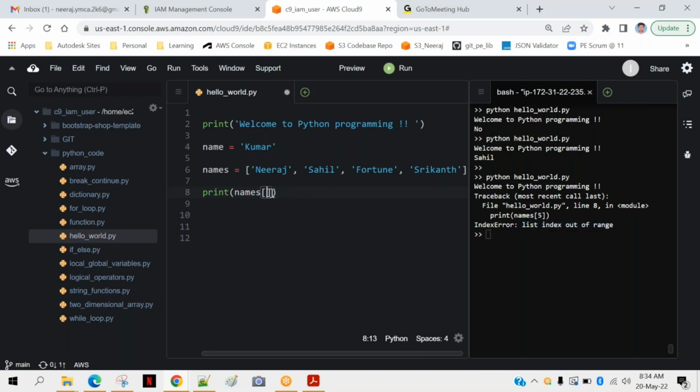Let's talk about something else. Suppose you want to find out the length of this array. Suppose you don't know how many elements are there. There's a function len, length. Okay, and you can display the length of the array like this. What I will do is I will put some hard coded stuff so that we know what exactly it's printing. I will say array size. Okay, array size. Let's execute now.